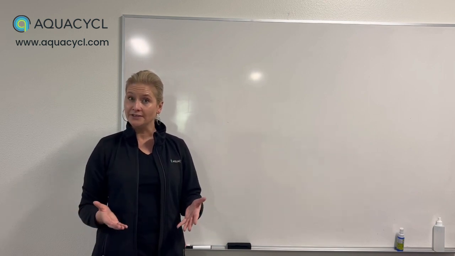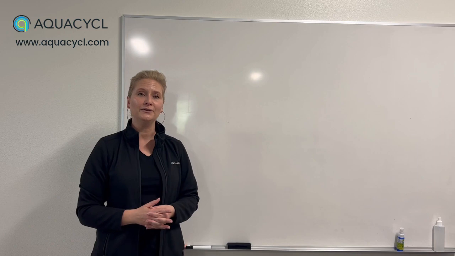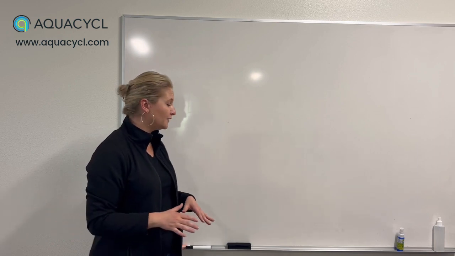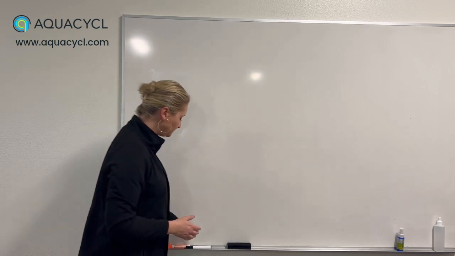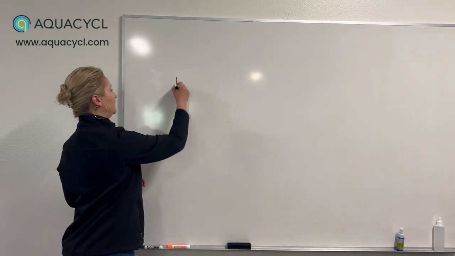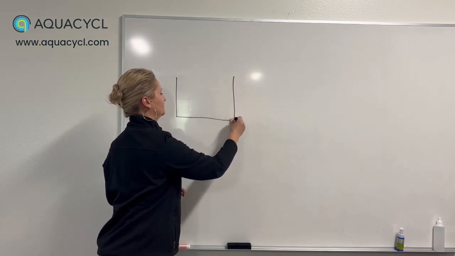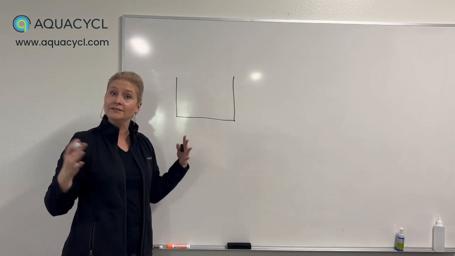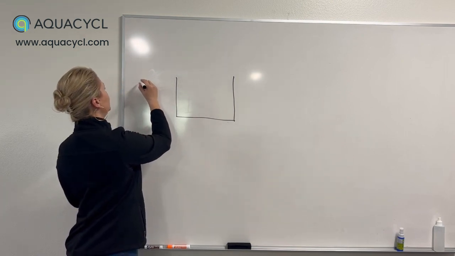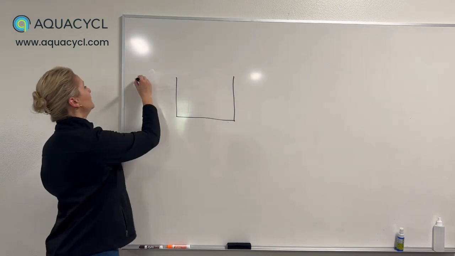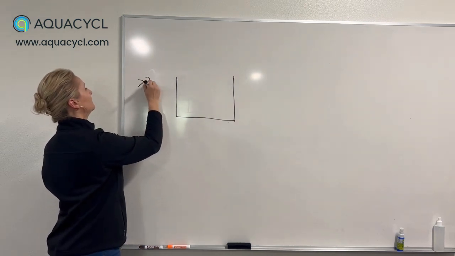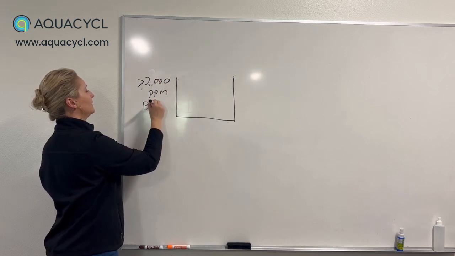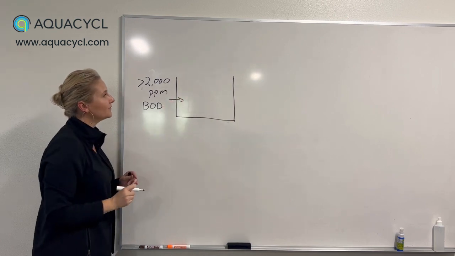And anaerobic digestion is the most common form of this type of treatment. It's been around for a long time, and there's lots of iterations. And so the most basic form of anaerobic digestion is, again, a tank. And you got mixing in this tank. Maybe you're heating this tank to keep the bugs nice and warm. But you have your concentration that is above 2,000 parts per million of biological oxygen demand that's coming into the tank, all right?